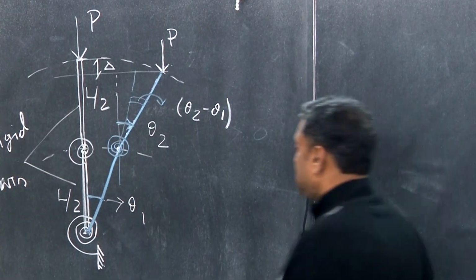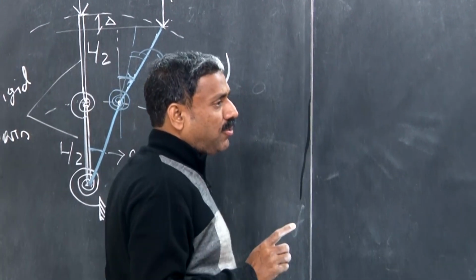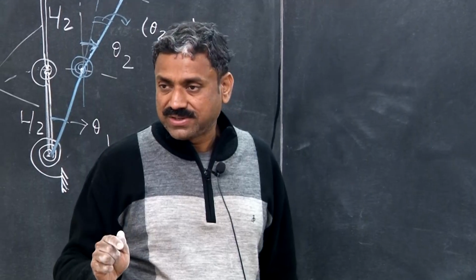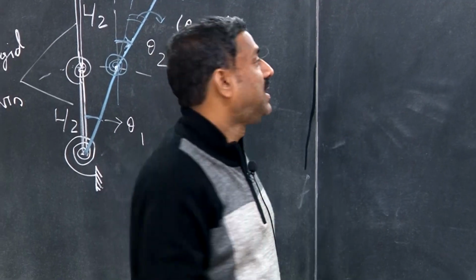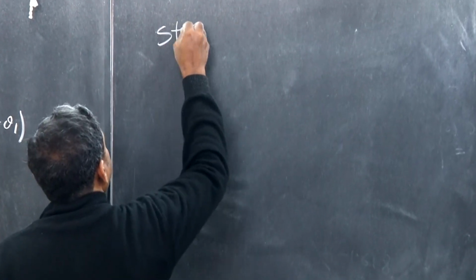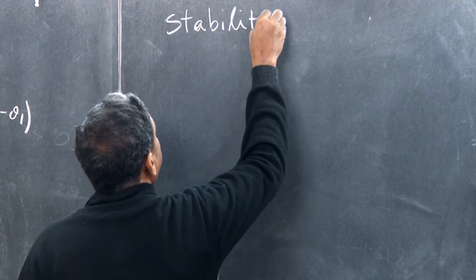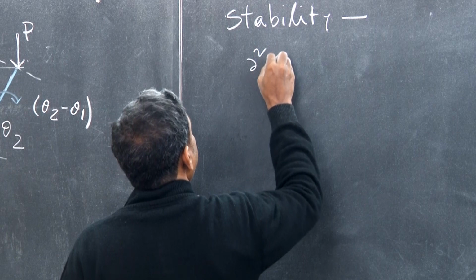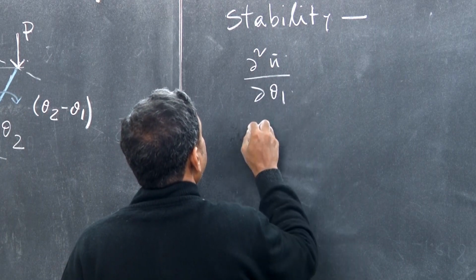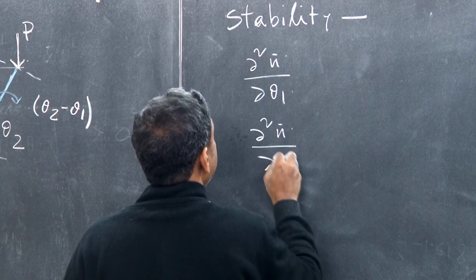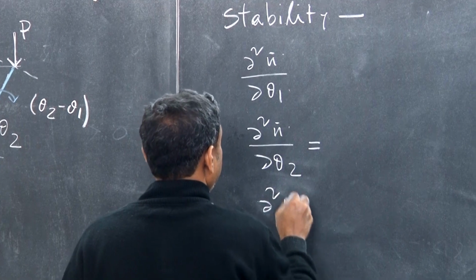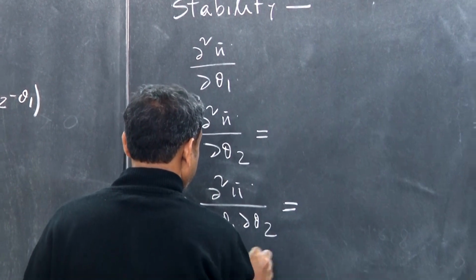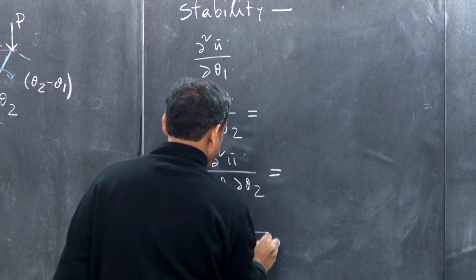Clear. But here, now, we have considered the first derivative. So we have established our alternate equilibrium configuration, right? Now, we will see the nature of stability, okay? So, for stability, what will we have to do? Second order derivative, right? So, we have to find out del 2 pi, del theta 1 squared, del 2 pi, del theta 1 del theta 2, and del 2 pi, del theta 2 del theta 1.